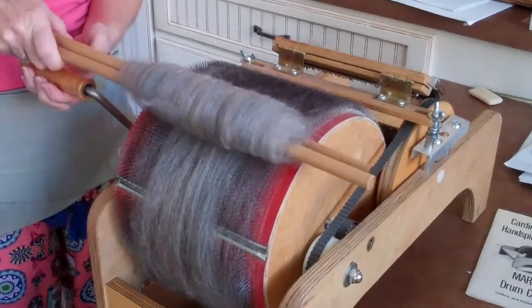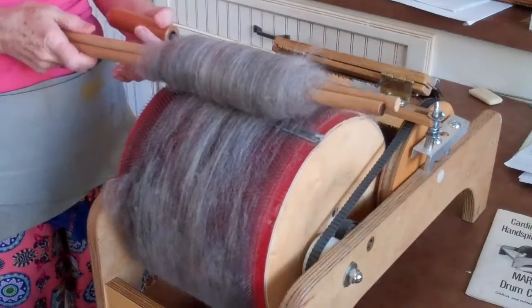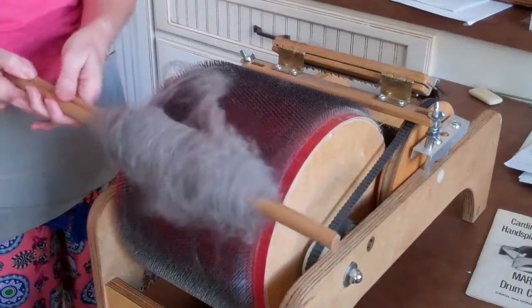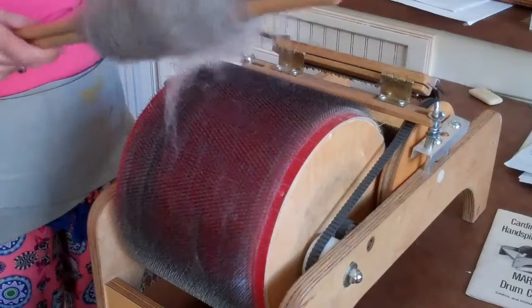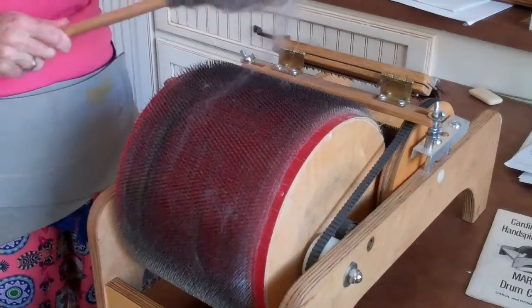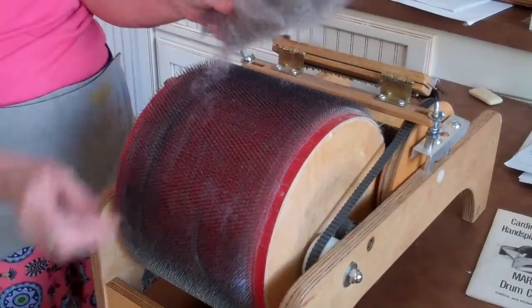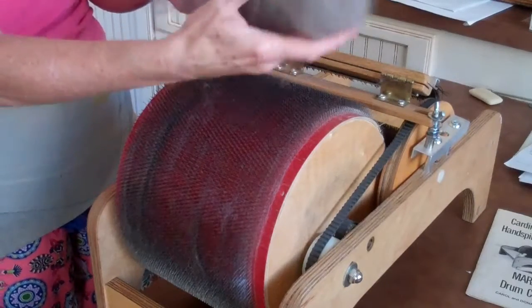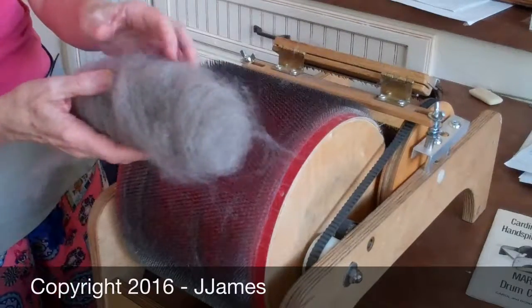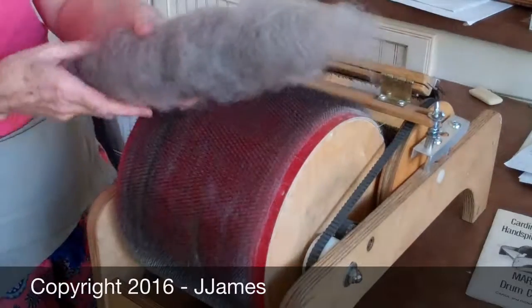And you can see how it picks up most of the fiber off of the drum. And then just keep rolling, rolling, rolling until you get the rest of it. There you have your ready-to-spin little bat roll-leg. Then you slide out one of the sticks. Of course, I didn't get the right one. And then you slide out the other one, and you have a little bat which you can pull out and spin from the end. Now, most people would just pull the bat off and fold it over and then roll it up. But this way, it's ready to spin, and you can just go and go and go.